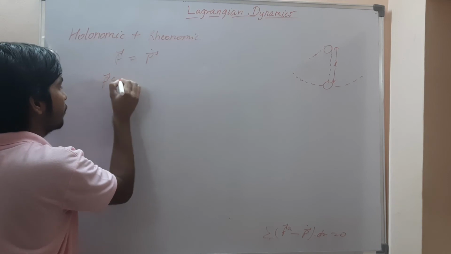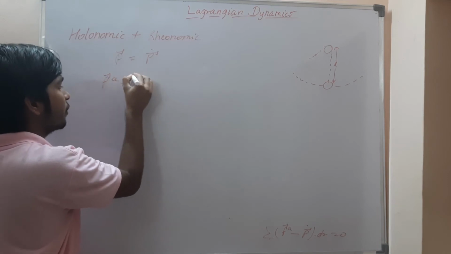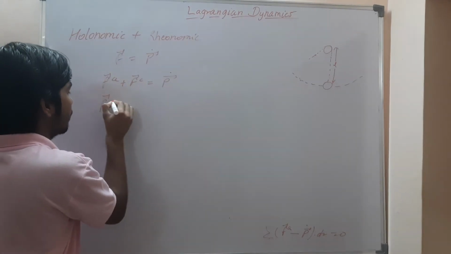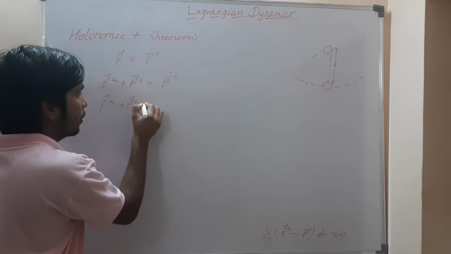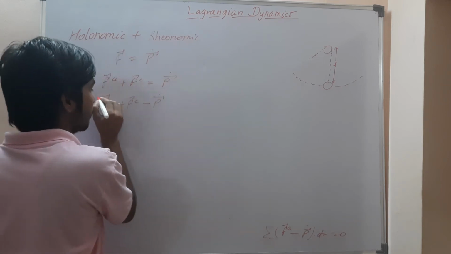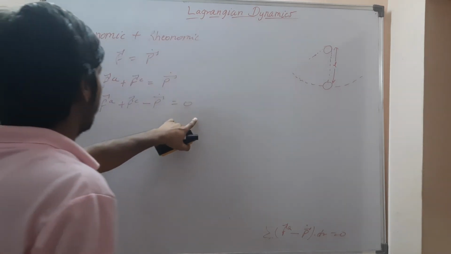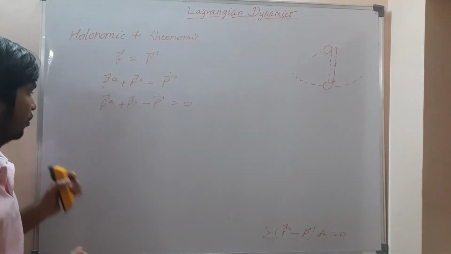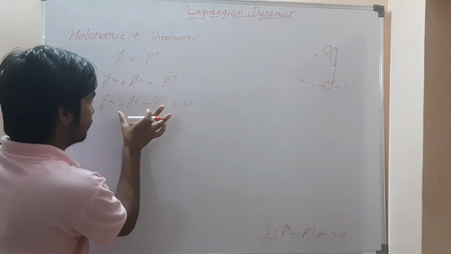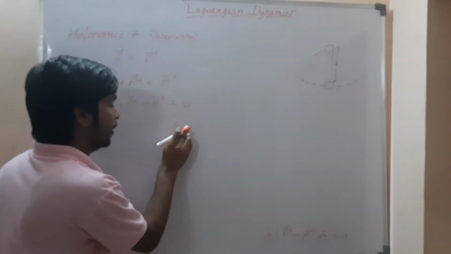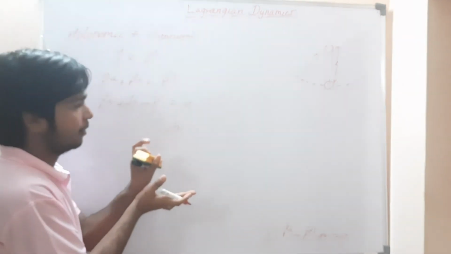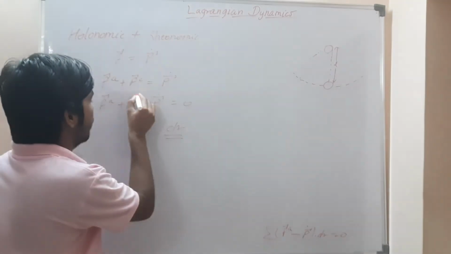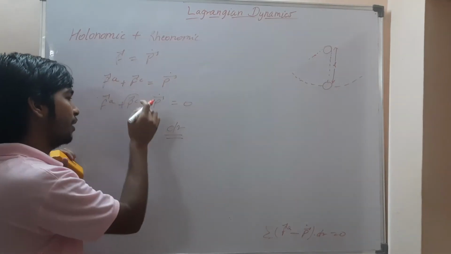If we consider the same formula here, F is equal to P dot, and F is equal to applied force plus force of constraint, equal to P dot, and we can write like this, equal to 0. So now we will see. In the last case for scleronomic and holonomic, what did I do? I took dr position here, and the angle between the force of constraint and the displacement was 90 degrees. So if I do that work, it got 0.